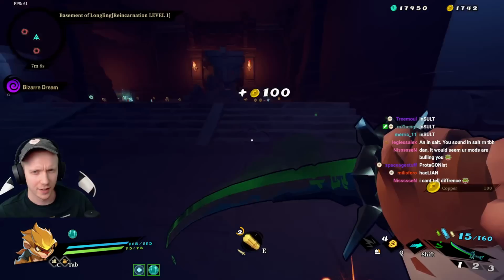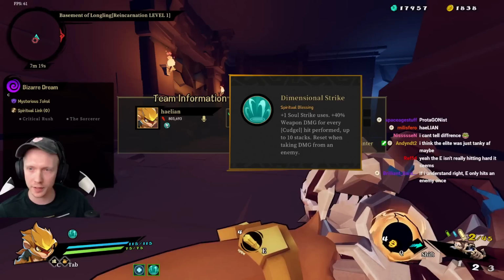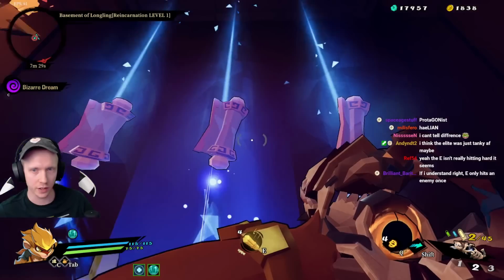Look, talking's hard, chat. What can I say? The smoke a blunt, I felt like that wasn't good. Plus one soul strike uses. Plus 40% weapon damage for every cudgel hit performed, up to 10 stacks. Reset when taking damage from an enemy. So it's more about weapon damage, really. Yeah, it only hits each enemy once, so single target damage is really not good.